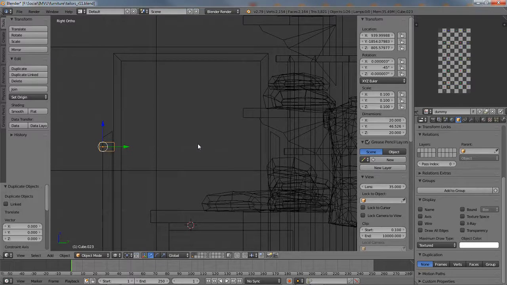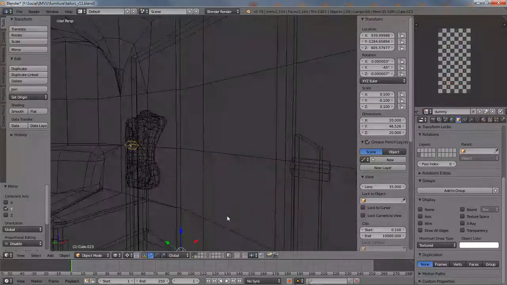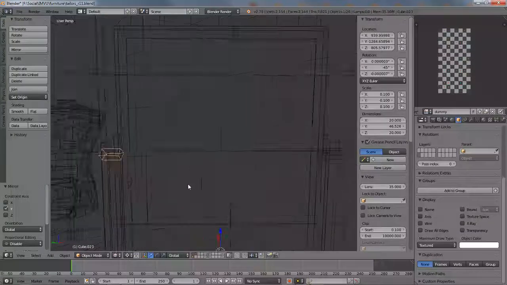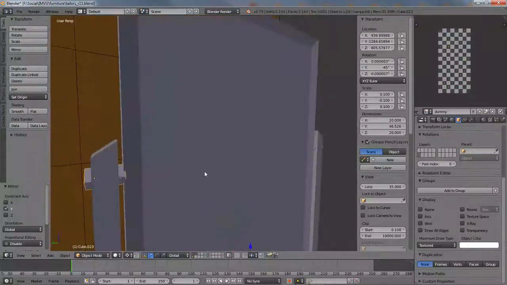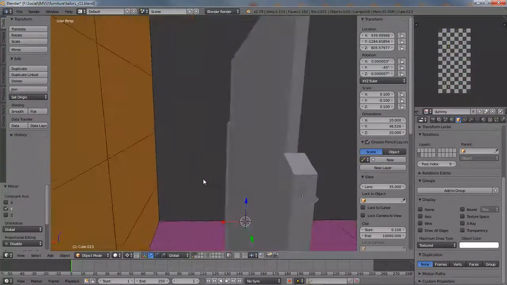So that's Control M, and then it'll be Y. But we want to use the cursor, so we can either press the period or full stop key, which will shift the. We have to cancel out of that actually. Let's do that again. Control M. There we go. So that flips the pivot to the other side.